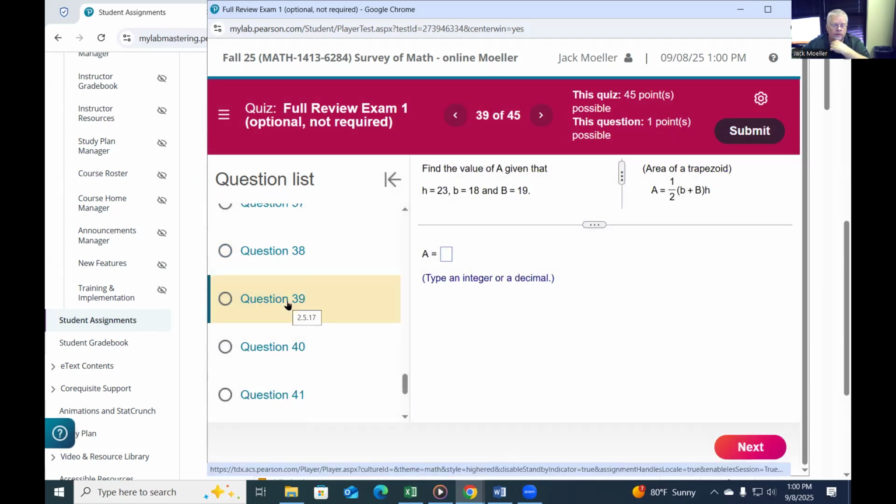Okay. And so on the formulas, and I talked about this in the video, you've seen it in the homework, is some of these formulas we're going to give you the values. So I give you H, you don't have to know any of your formulas. They're going to be given to you in every single problem. So don't worry about that. Just, here's the formula. I know H is 23. I know little b is 18. I know capital B is 19. So we're giving you everything on one side. So you plug it in and basically you're just doing order of operations. That's the most basic version of a formula where we give you everything, plug it in, you don't have to solve, we just do order of operations.